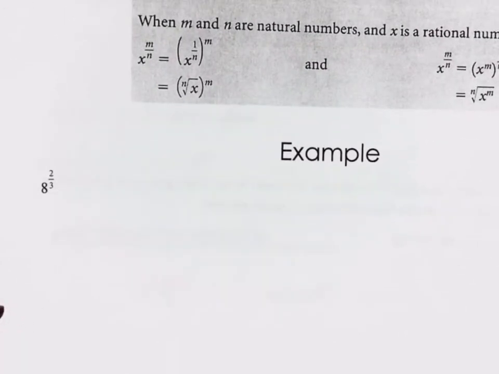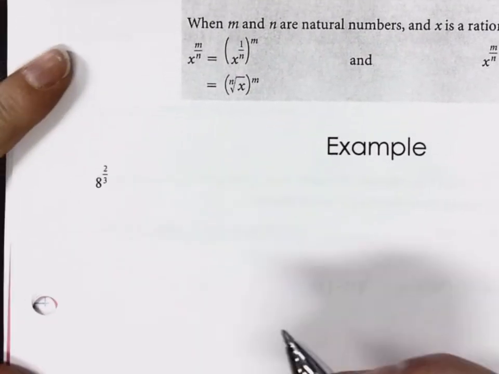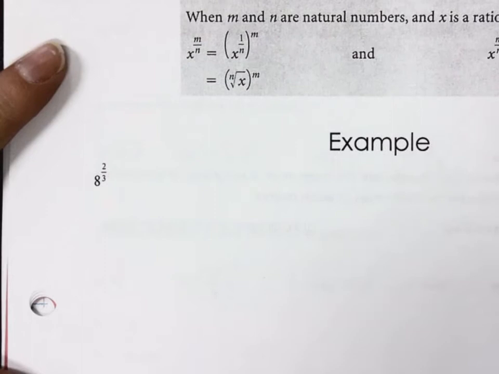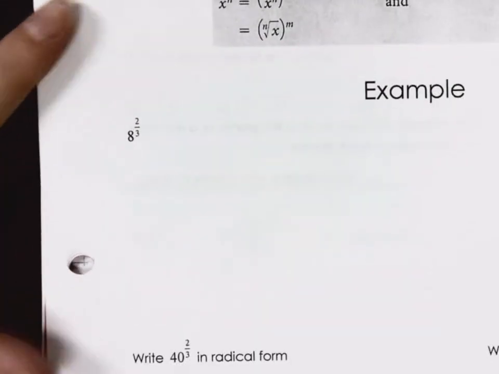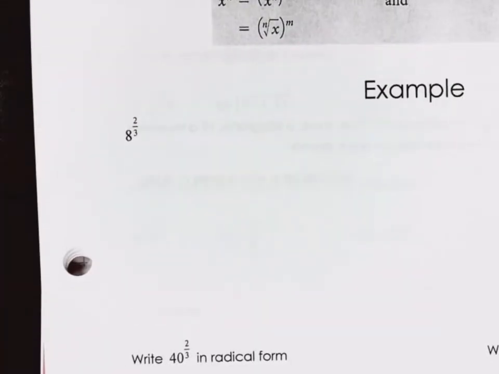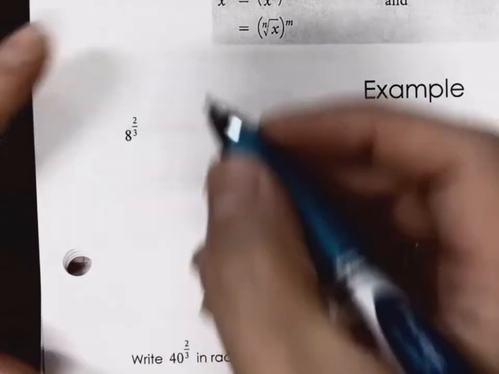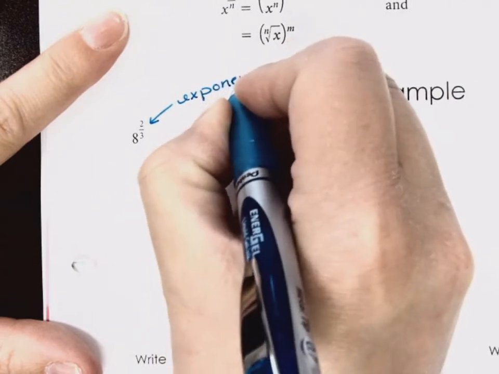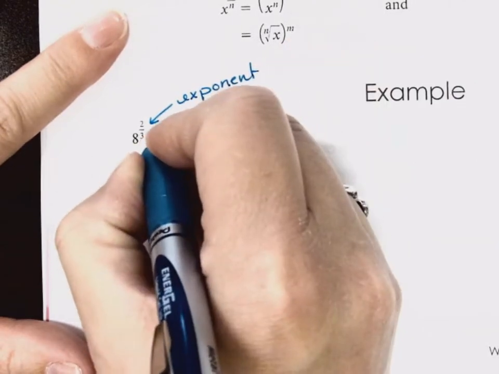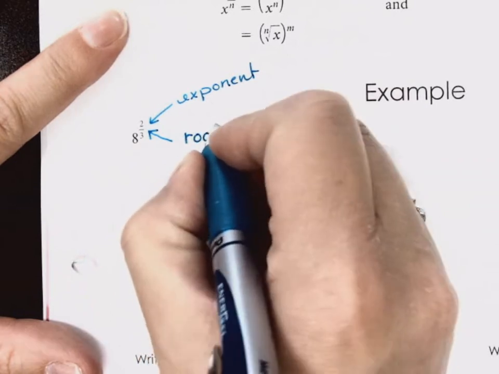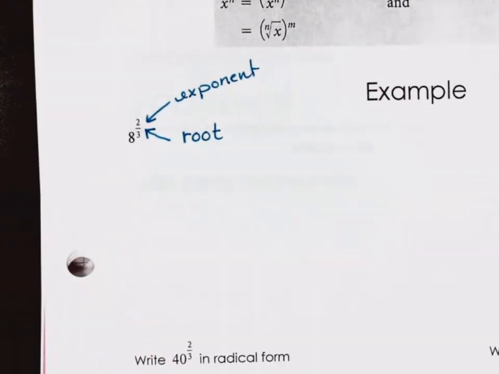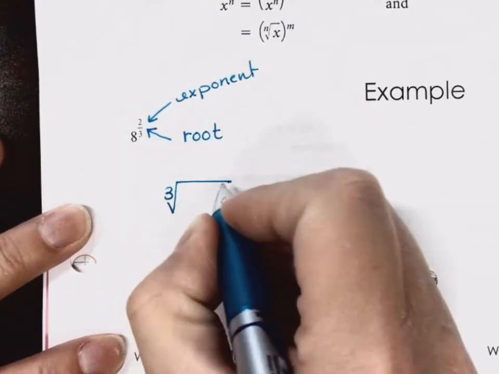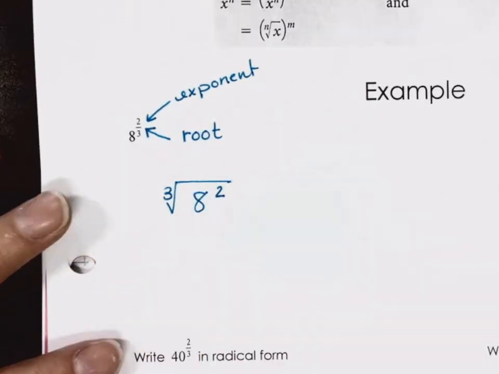So rational exponents. We talked a little bit about this yesterday, and we did things with an exponent of 1, like the top number of 1. When you have something that has a fractional exponent and a number other than 1, the numerator tells you what kind of exponent you're dealing with. And the bottom, the denominator, tells you what kind of root you're dealing with. So if I were to write this as a radical, and we did this yesterday, I'm going to have the cube root of 8 to the exponent 2.